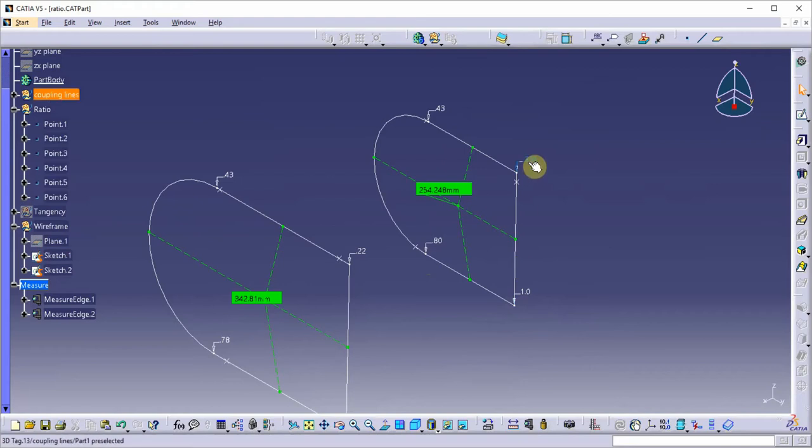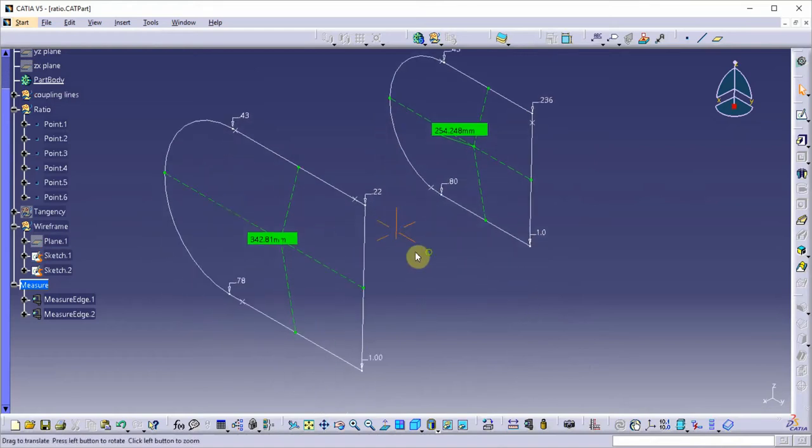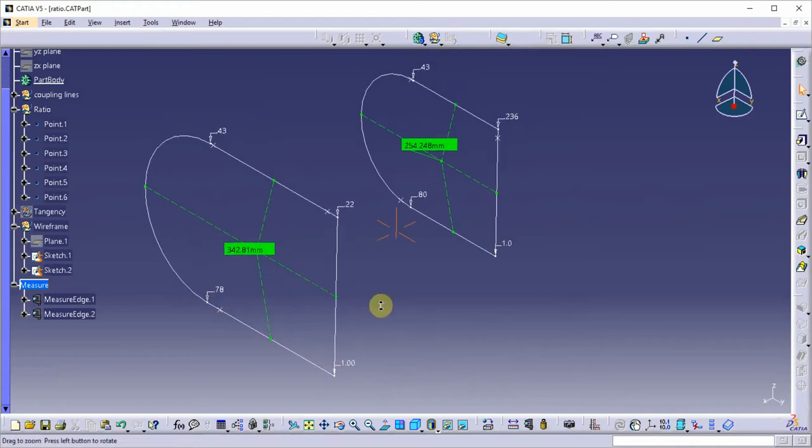So think about these as ratios. This is 0.236, this is 0.43, 0.8, and 1. Same way over here. I've got 342.81 millimeters circumference all the way around. The first point is roughly 0.22 of the way around. The second point, which is a G1 point, has G1 continuity, is roughly 0.43 around. This second G1, or the third total point, is 0.78-ish around, and then back to 1. So why is that important? Well, that's the ratio that's happening.